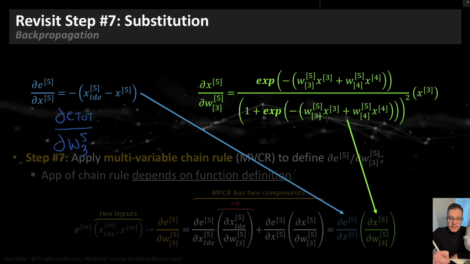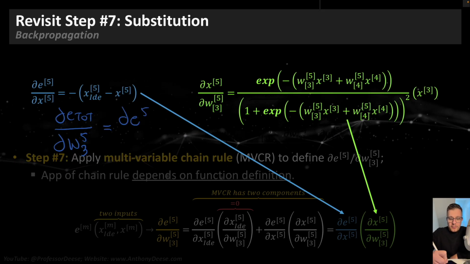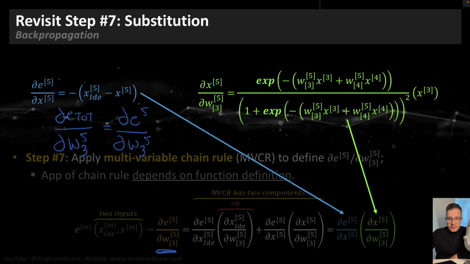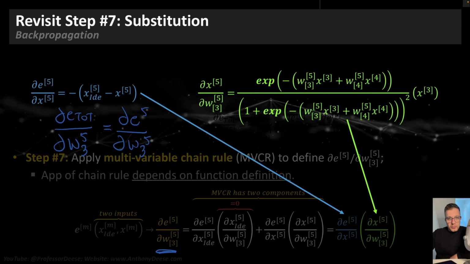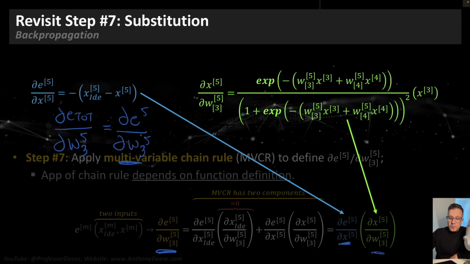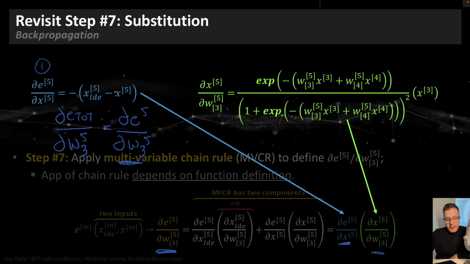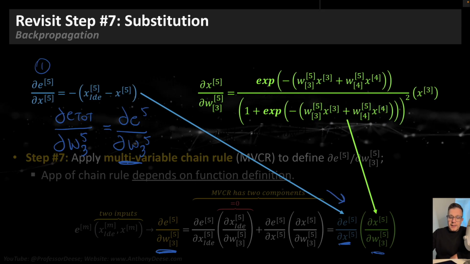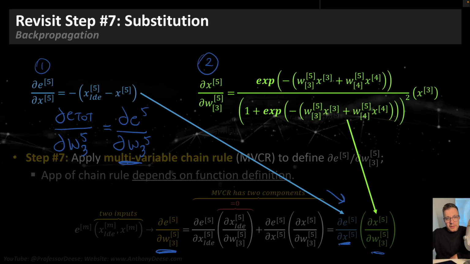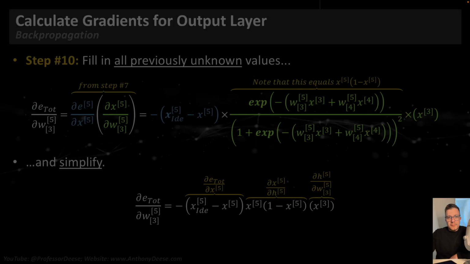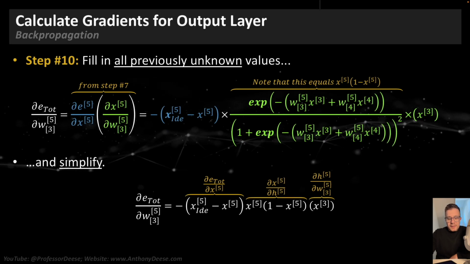We saw previously that that was equal to the partial derivative of error component 5 with respect to that same synapse weight as presented down here. Now we can substitute back in those known values. So we know that this partial derivative can be decomposed into 2 products. One is shown in blue. It's the partial derivative of error component 5 with respect to state x5. We substitute that in. The second is the partial derivative of state x5 with respect to synapse weight 3,5, and we substitute that in. Step 10 presents the result of this substitution.